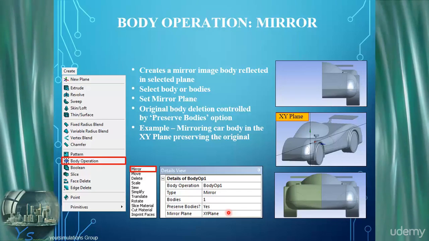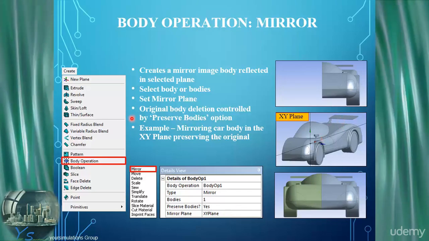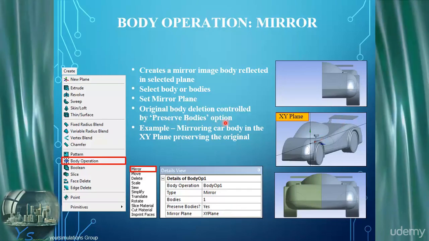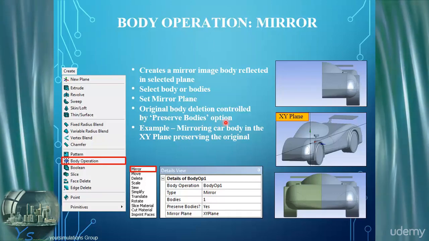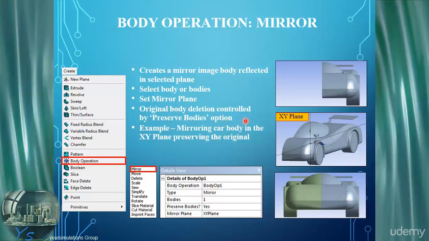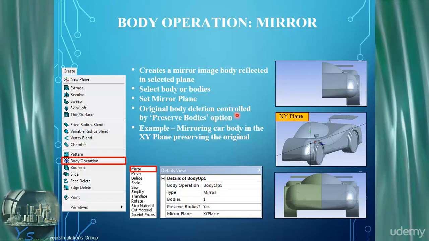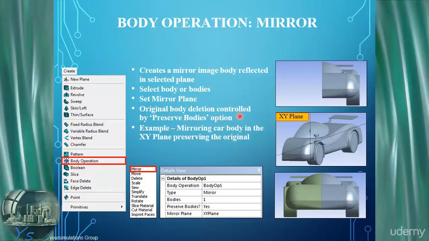And then it allows to copy over. There's an option to preserve bodies that can be seen here, which will, instead of just reflecting it and removing the original, allow us to keep the original, so it's then preserved. For example, then we may want to unite them together.